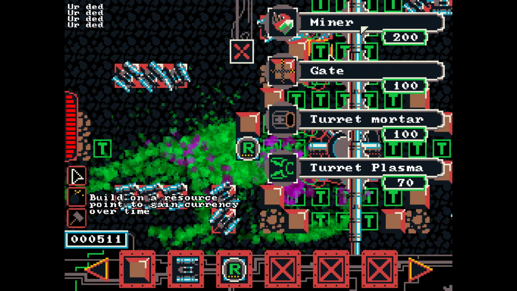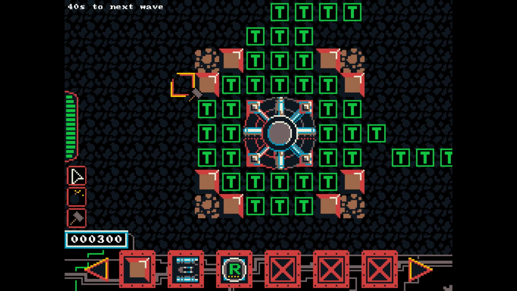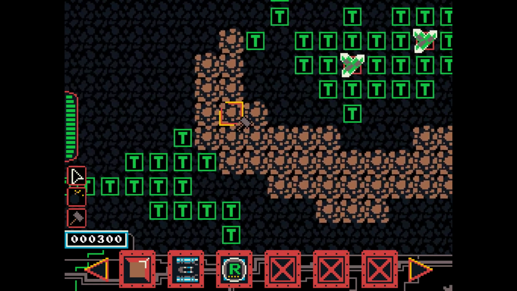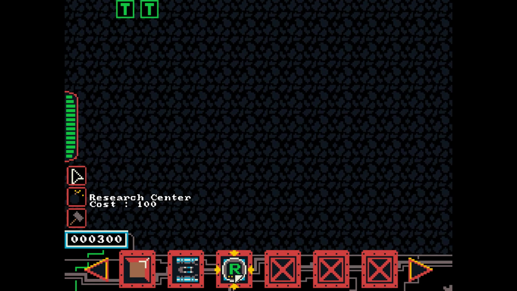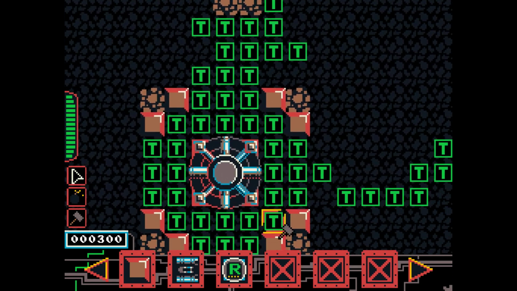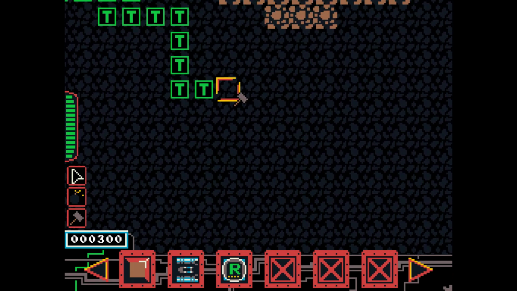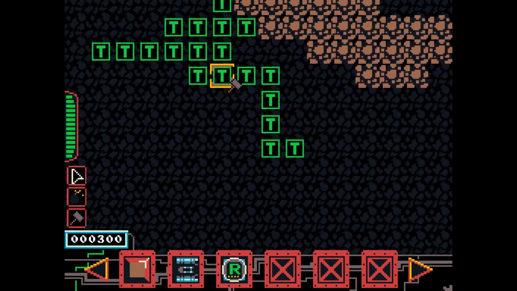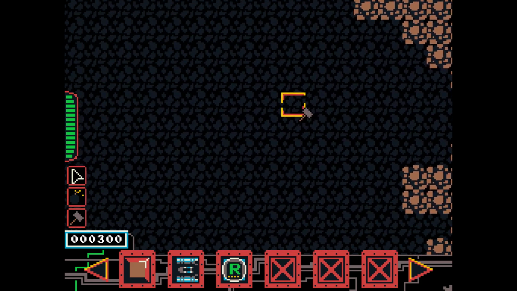Miner, build on a resource point to gain currency over time. So presumably this will just send out a little drone guy. But I don't have the thing. Again, this kind of stuff where you're building and looking around the map takes so long. Oh, I can shift the speed up a little. But it just takes so long to look around the map and get the situational awareness and all this stuff.